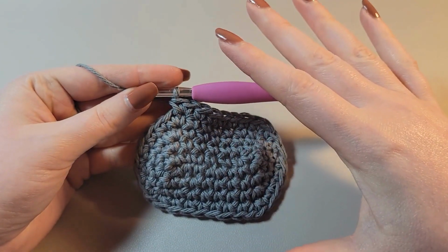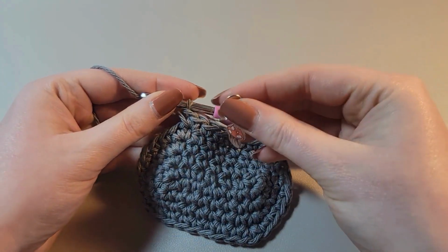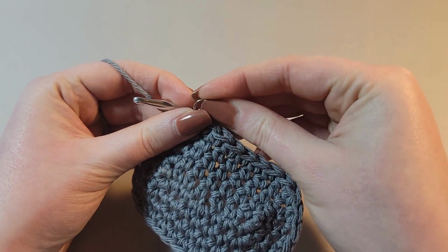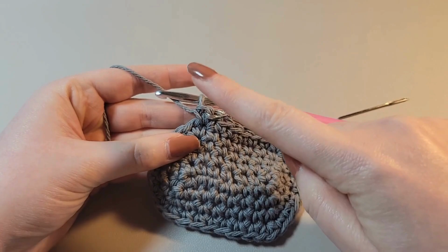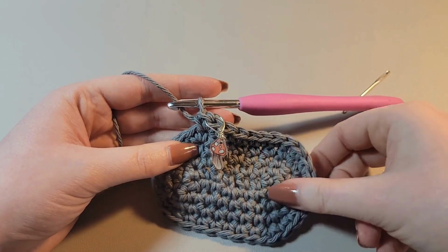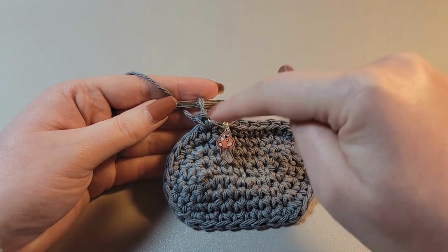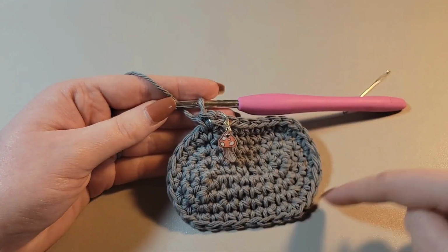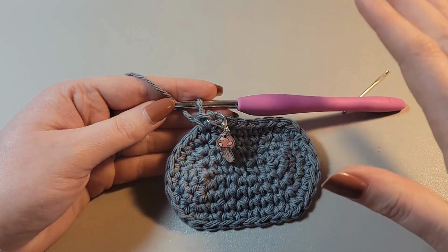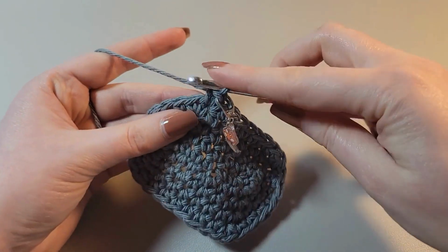So from here on out, we won't be doing any increases, but we do need that stitch marker again. So we'll put the stitch marker here in your 32nd stitch. What we'll do from here, look at you little mushroom, there we go. What we'll do from here is do one row around, move the stitch marker up a row, another row around, move the stitch marker up a row. These rows are single crochets only, no increases. So this part will be pretty fast.